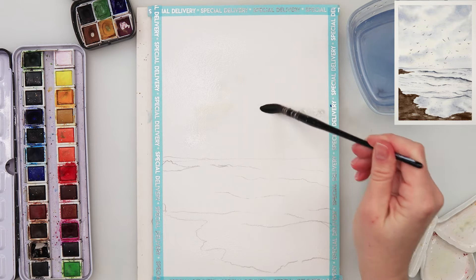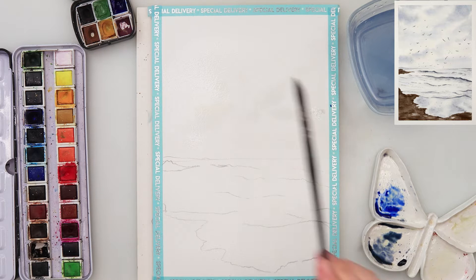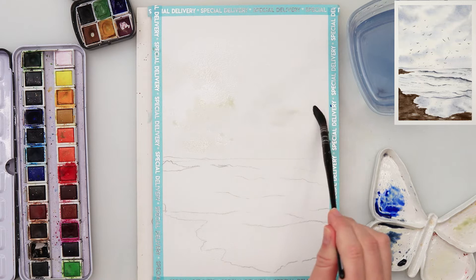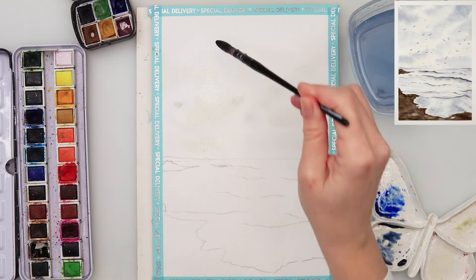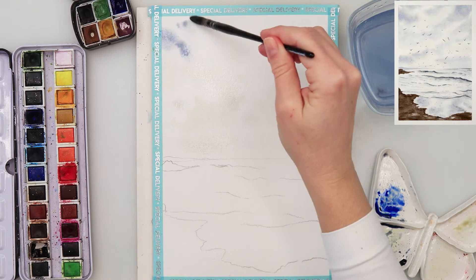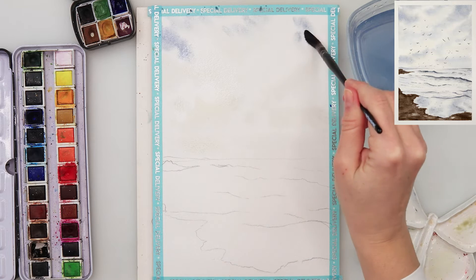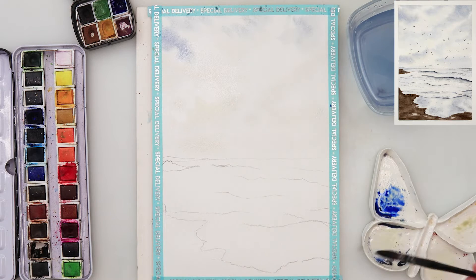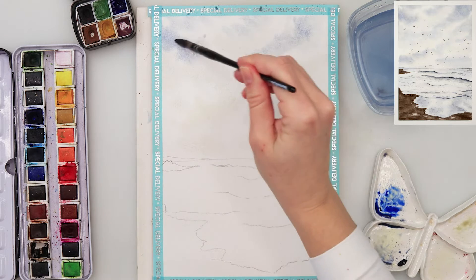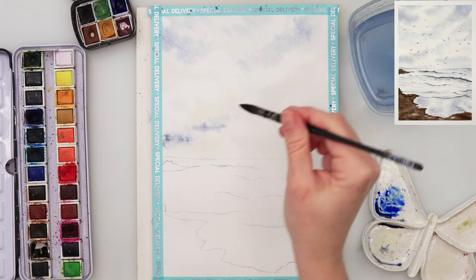While it's soaking up the water, I have prepared my paints. I'm using a blue — something like ultramarine — and a brown, something like a sepia. First I mixed those to create a beautiful grayish color. In the upper part of my palette I placed some ultramarine, and then on the right upper part I mixed in a little bit of warm yellow and a tiny bit of ultramarine to create a somewhat greenish tone — but it's more yellow, with just a tiny little bit of ultramarine in it.